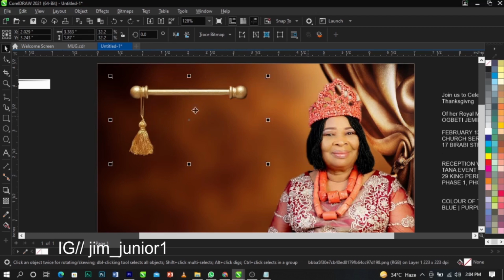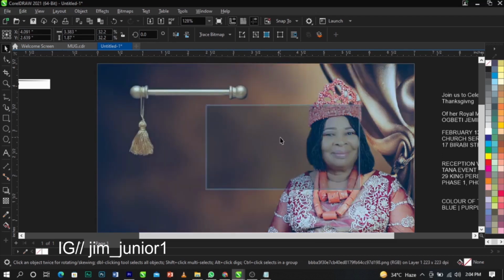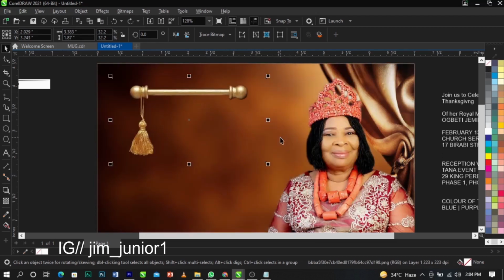So I'm going to copy this and paste it just right there. Once you do that, you're going to see you have double of this. Now I'm going to just draw this way. Why I'm doing this is because I don't want you to be confused, because there are ways to do this, but this is the perfect way I'm going to show you guys, which you're not going to get confused.